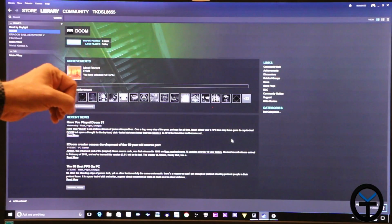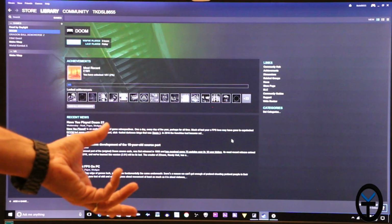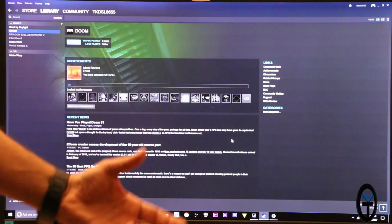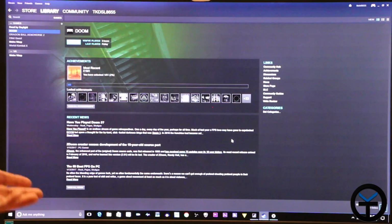The reason why we set it up on the PC is that now my PC, or the GPU, the NVIDIA 1070 that I have on my desktop PC, can be used to render this gameplay and give you a much better gameplay experience, desktop class gaming on my NVIDIA SHIELD TV.